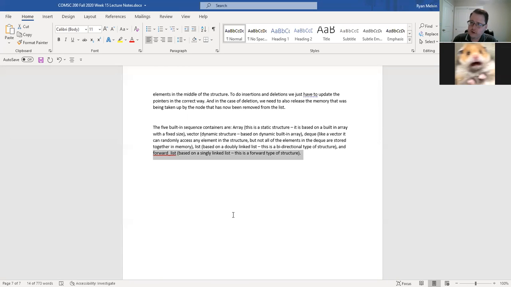And then there's also the issue of const, meaning that if the iterator type you're using is const, then that iterator cannot be used to change any of the values in the structure that you're iterating through.